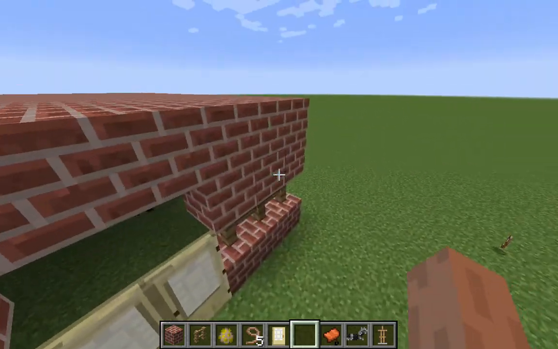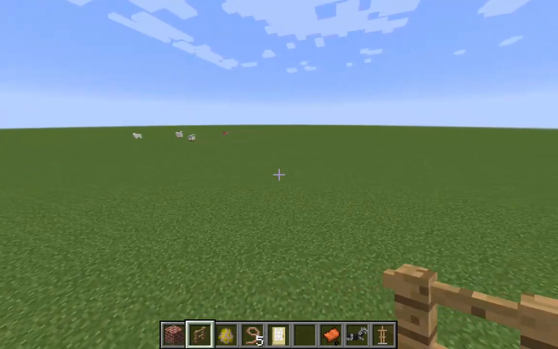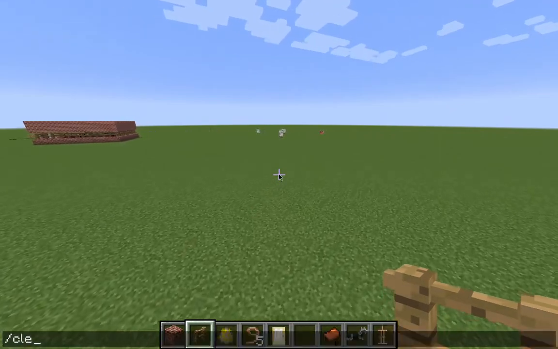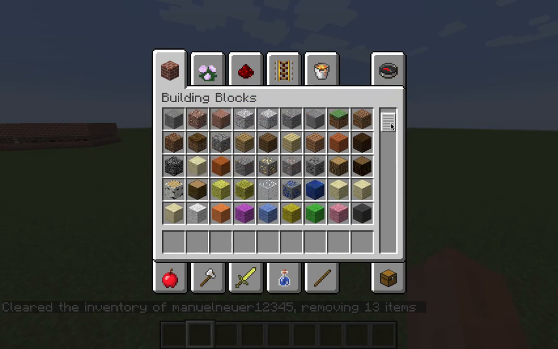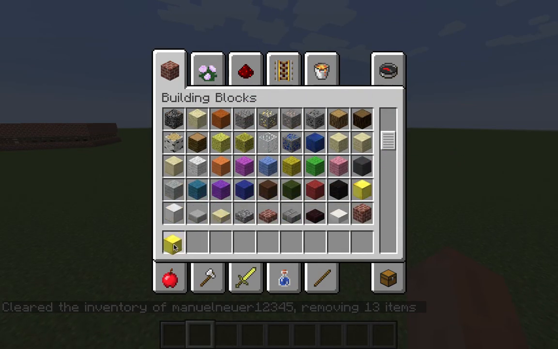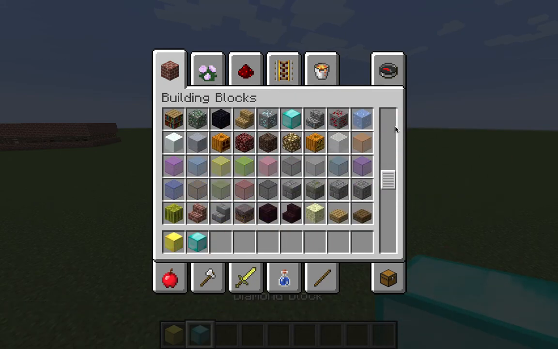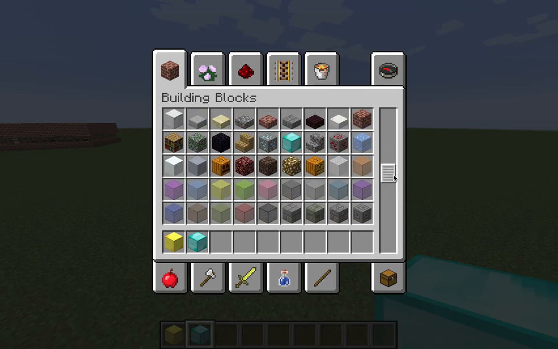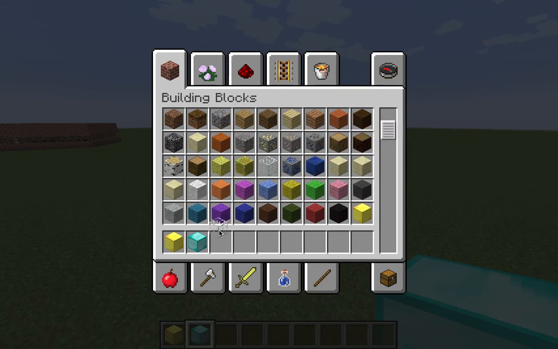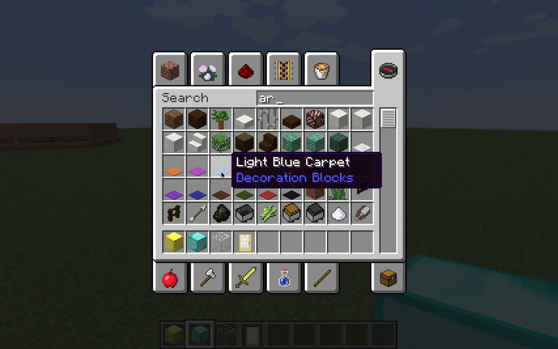Now, moving on to build my house. I still need these, but for now, I want to clear. I'm going to show you how to build a house. I like to build my house out of gold blocks and have diamond floors as they make my house look better. But you can use any other material to build your house if you want. And I need a door as well.